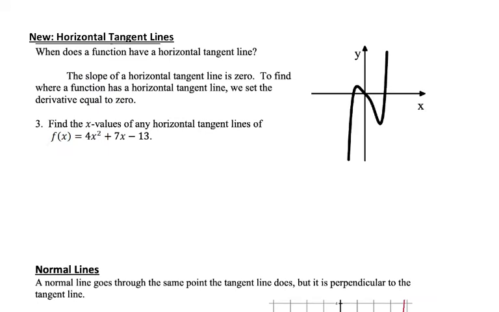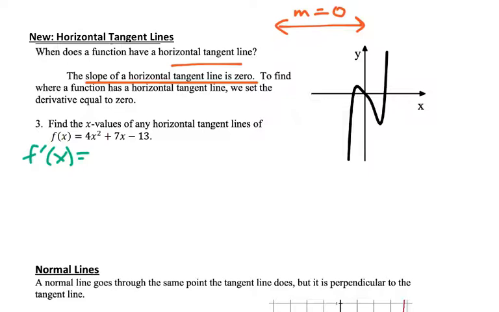is here on page 4. This is really a similar idea to the problem we just did with parallel tangent lines. This one, though, is about horizontal tangent lines. So the question here is, when does a function have a horizontal tangent line? Horizontal means it's flat, moving left to right like this. To have a horizontal tangent line, the slope would need to be 0. So to figure out where a function has a horizontal tangent line, we have to set the derivative equal to 0. So in this problem in 3, this example, I'm going to find the derivative first. So f prime of x, make sure you label that.